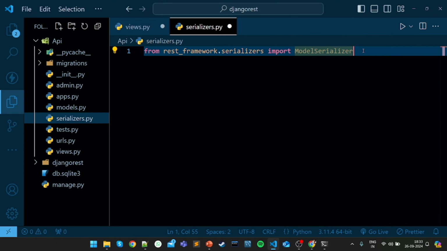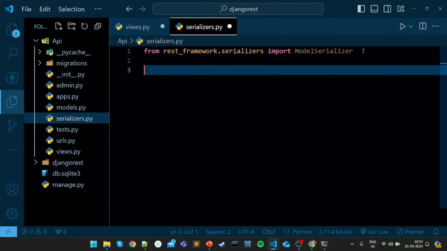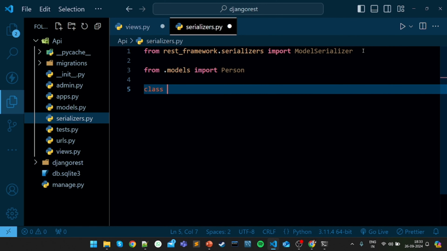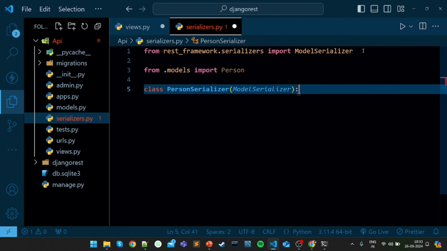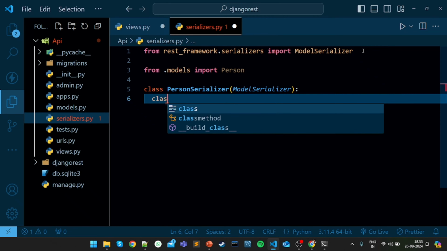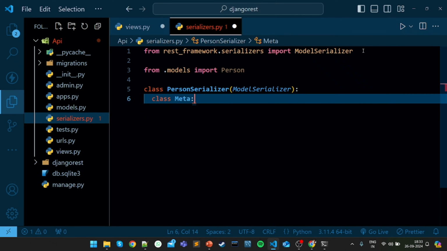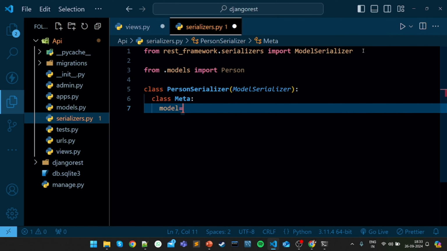After that, import your model over here: from .models import the model that we have created, that is Person. So let's create a serializer class. That would be PersonSerializer, and in the parentheses we mention ModelSerializer. After that, we need to add the Meta information: Meta, and the model is Person, and I'm going to use all of it.